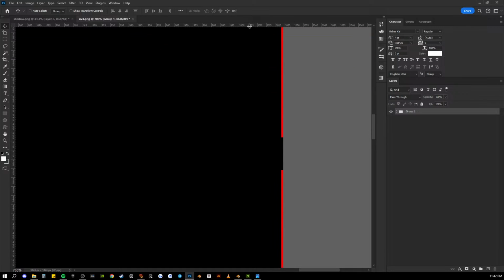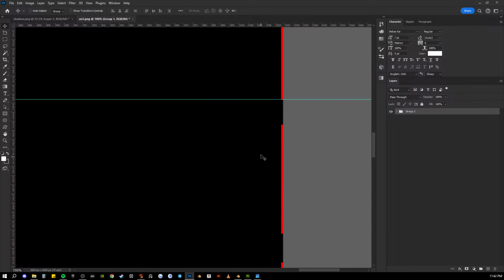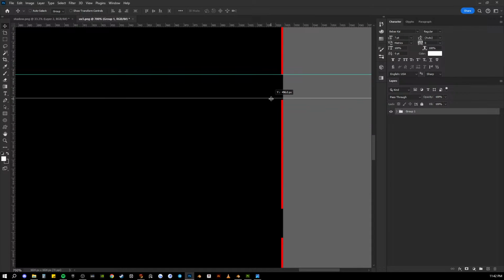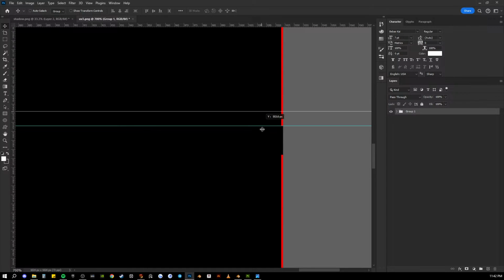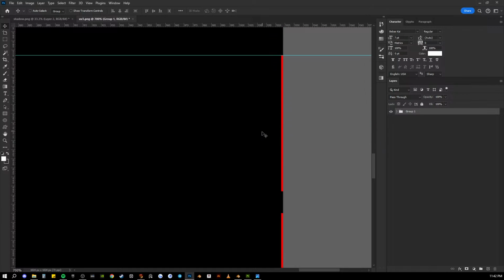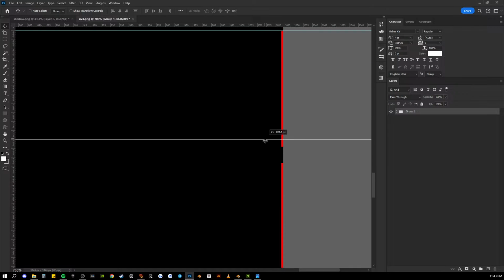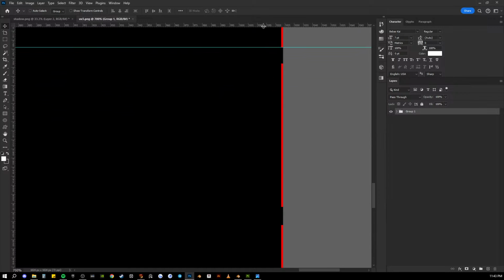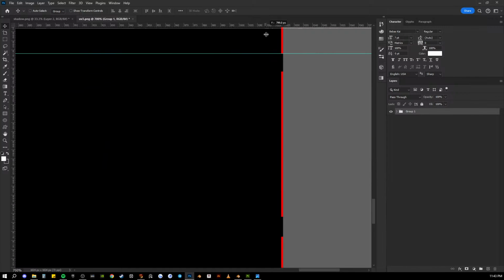This is a pain. There is no other easy way to do it. Don't even ask. It's not worth it. I wish there was a way you could just set it automatically, but I don't think you can. Because it's transparent, just be like, set guidelines to the ends or something like that. Just automatically do it. That would be lovely. That would take so much time out of your process to do it manually, but that I know of, I don't know how to do that, if it even exists.